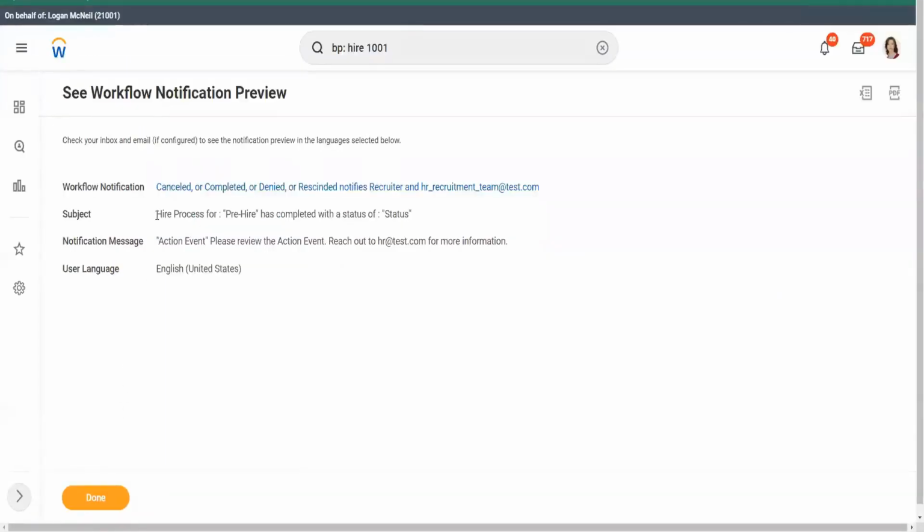So this is the subject. Hire process for pre-hire has completed with the status. Action event. Please refer to the action event. Reach out to HR@testcom for more information. Right. This is how the notifications will look.